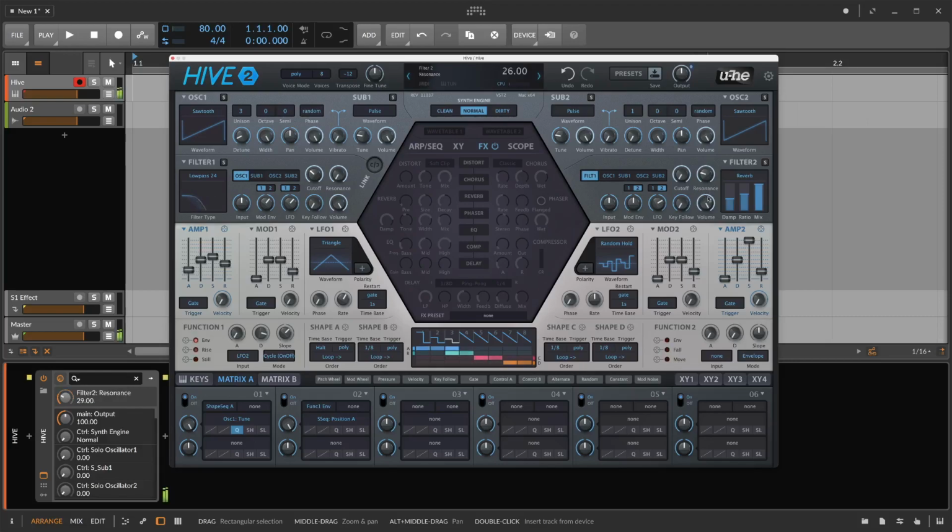Maybe it's because of the resonance. No, it looks like random hold is a bit too, it's not smooth enough to be a modulator for this. Let's slow the sound down a little bit. It's a bit too fast, I think, for what's happening. I want to hear something slower with this modulation. I'm going to change the low pass to 12 to let a little more of the frequency range in.